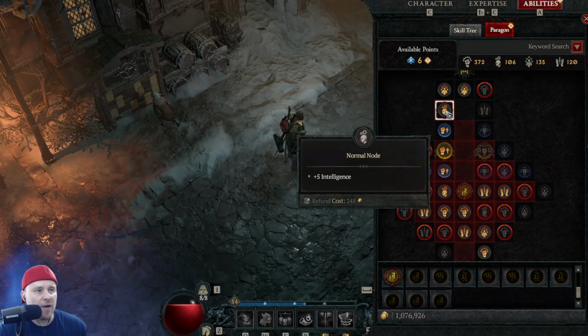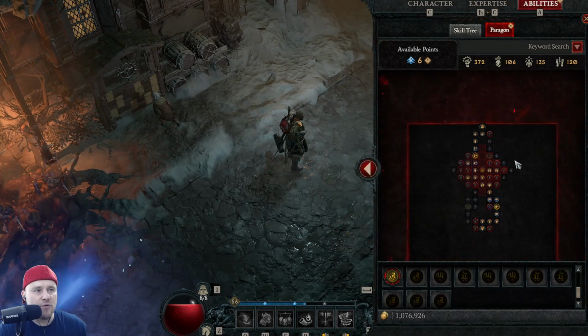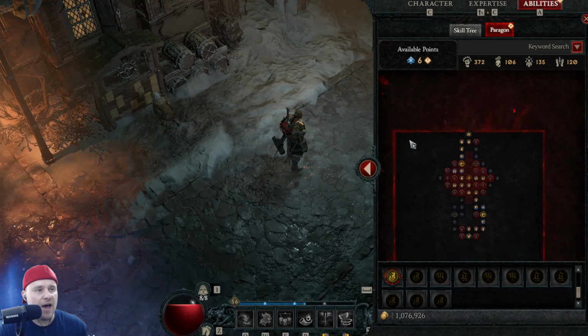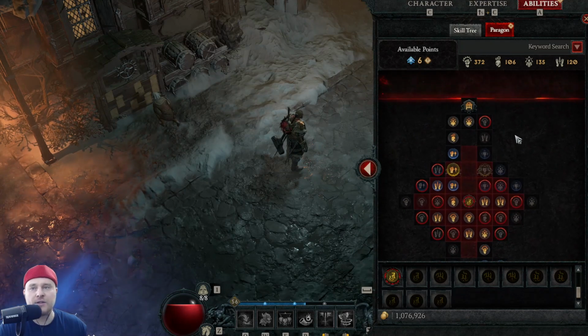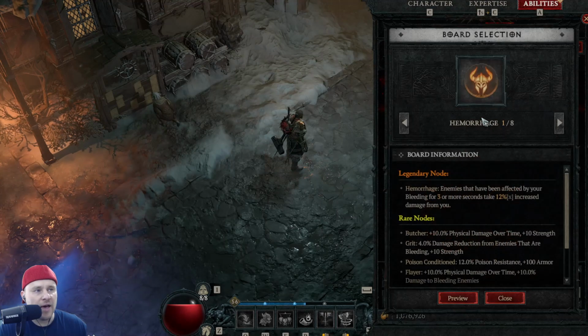Now, as I've climbed my way all the way to the top, we get all the way to the end of our board attachment gate. And if you are wondering, how do you get one more Paragon board? Because I'm sure by now you know that after your first Paragon board is complete, you get to pick another one. So how do you do it? Well, here's the way you do it. Once you get all the way to the top, you click on the gate. You see it says board attachment gate. Go ahead and click on that, and that will present you with a board selection.